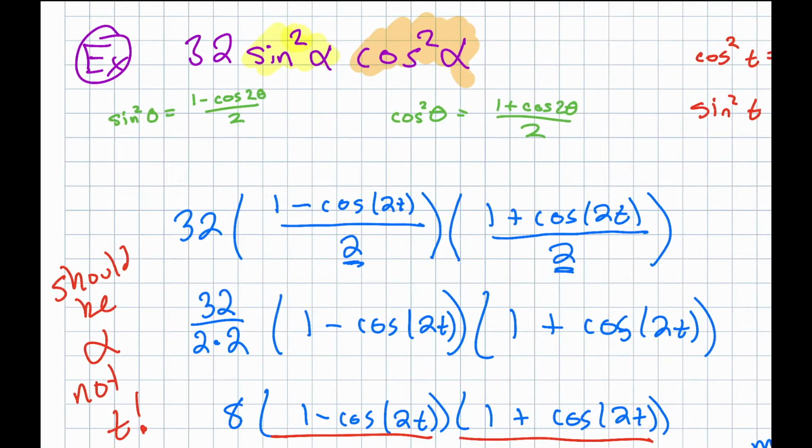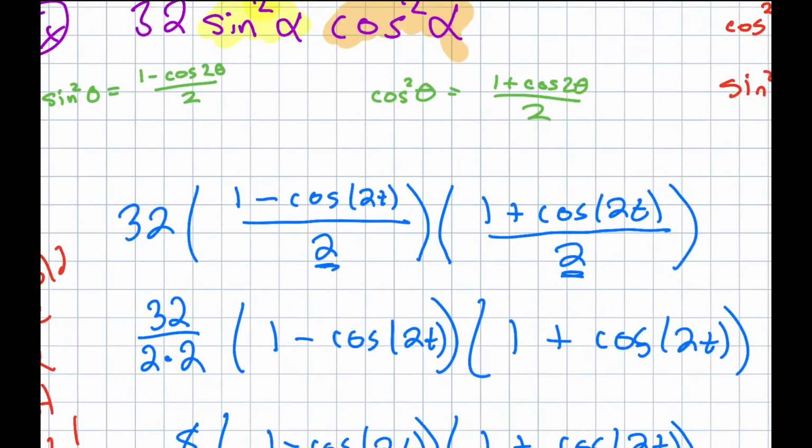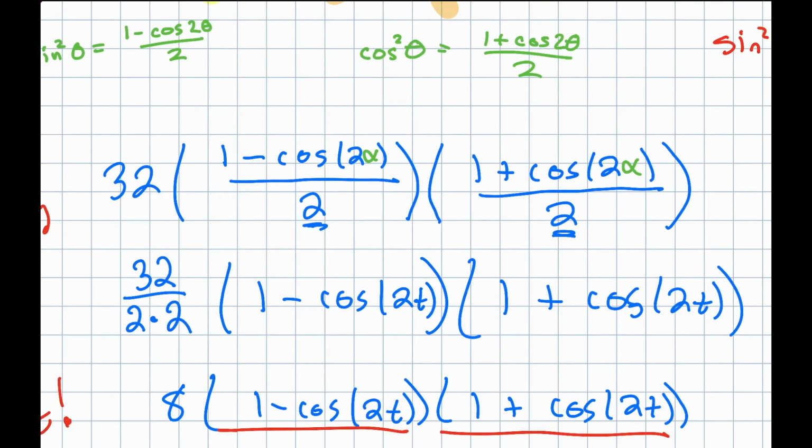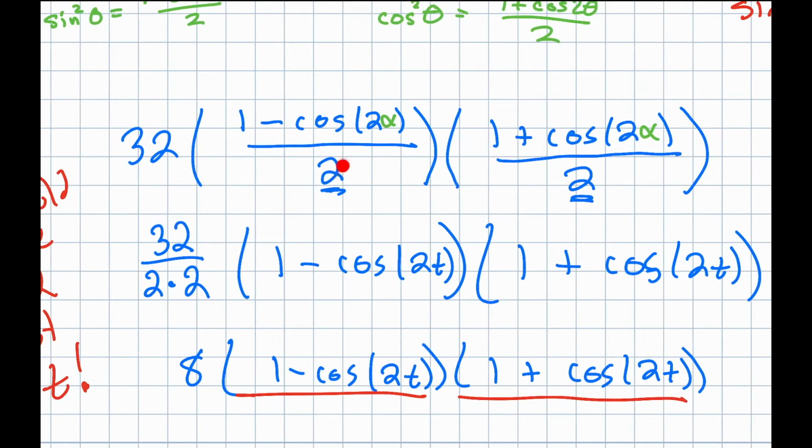So on this problem with sine squared and cosine squared, I just use the identity twice. And the only thing I did wrong here was you'll see I put 2t and 2t, but actually these were alphas, so it should be 2 alpha. And then from here, I got a 2 in the denominator and a 2 in the denominator. I moved those 2's out here. So you started with the 32, and then you got 2 and 2 in the denominator.